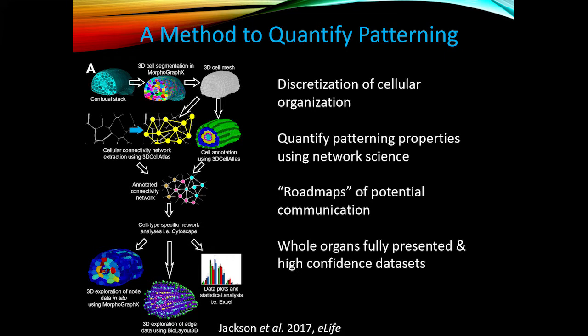And a final point is in these images, because we're using confocal microscopy to obtain these 3D images of cell wall stained tissue, we have managed to capture the whole organ and all of the cells. So what it means is when we do this image analysis, we have all of the cells represented within the organ, and there's no data that are missing. And the quality of the data, the confidence with which we're able to establish these connections is very high because we're doing a physical-based image analysis.